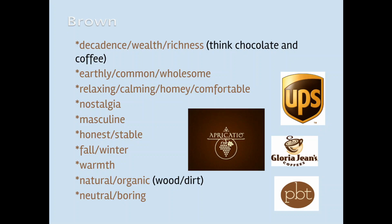We associate brown with fall, primarily because we lose all the colors. We lose all of the green. So in the fall, really all we have are warm colors. We have the oranges and reds and lots of browns. We think of brown as warm because of fire and logs, and again, going back to that earthiness. But because of the earthiness of it and the commonplaceness of it, it can be seen as boring, right? It's a neutral color. It's not the most dynamic, so it can skew boring if you're not careful with the saturation in your tone.